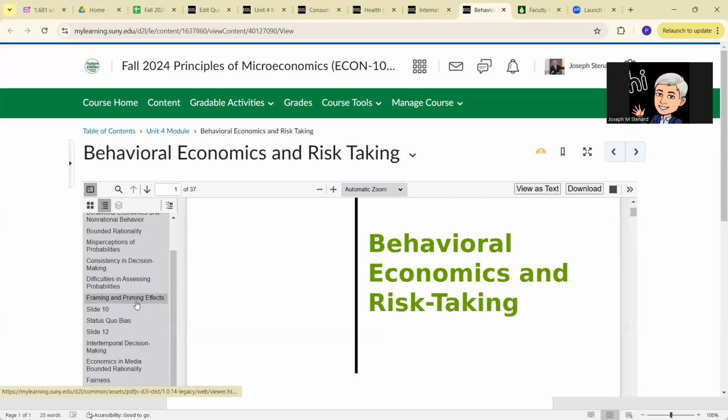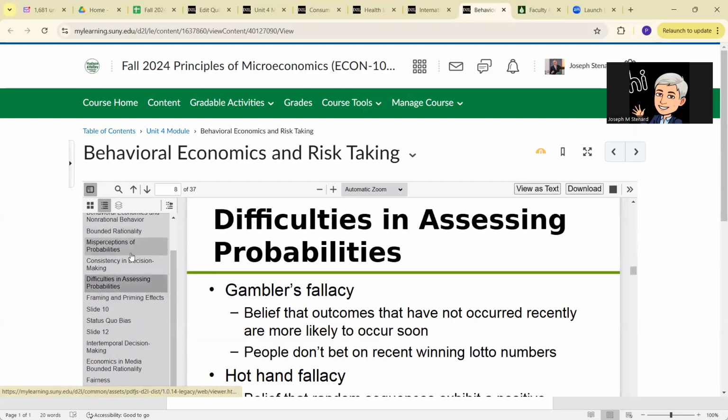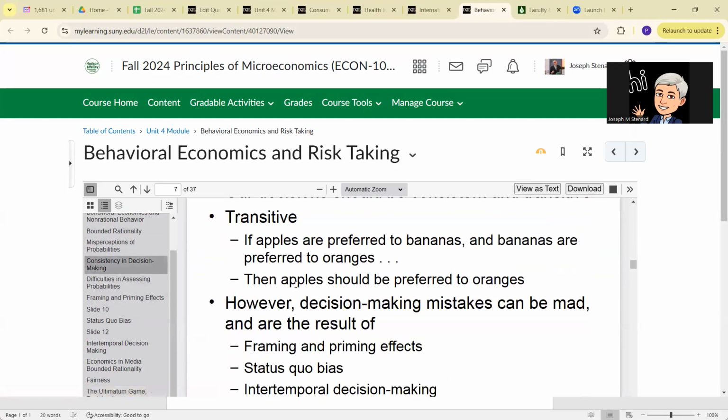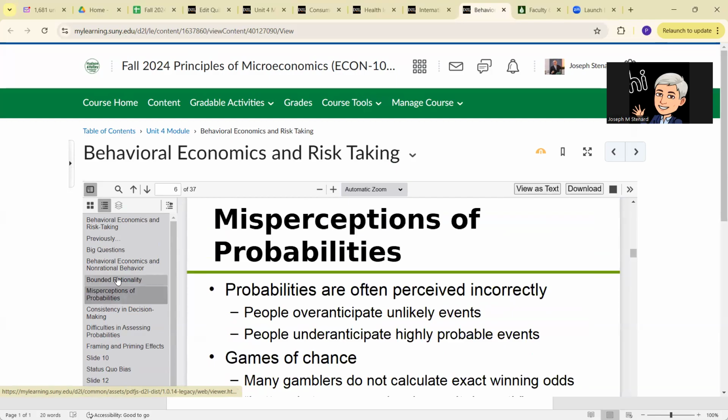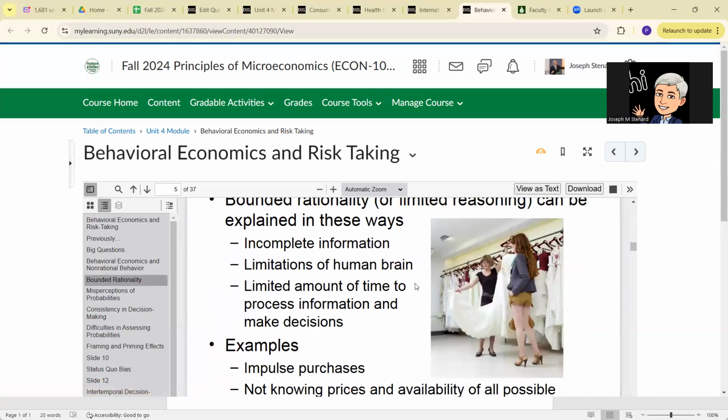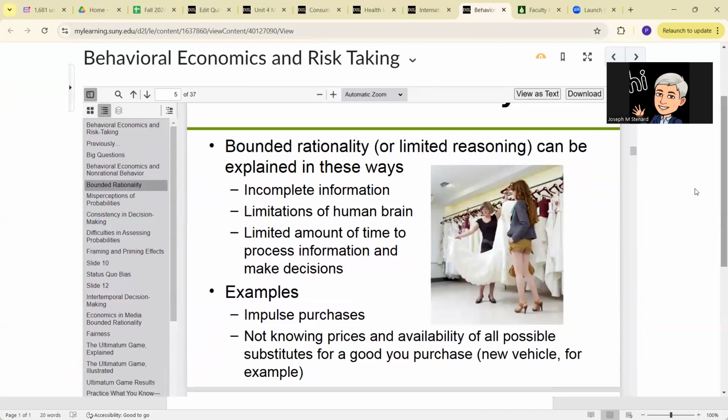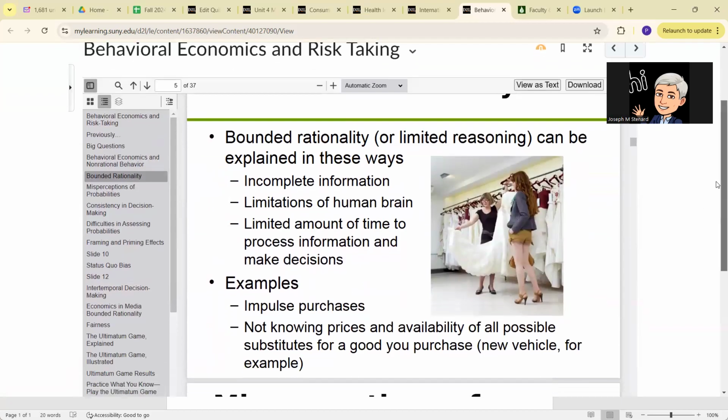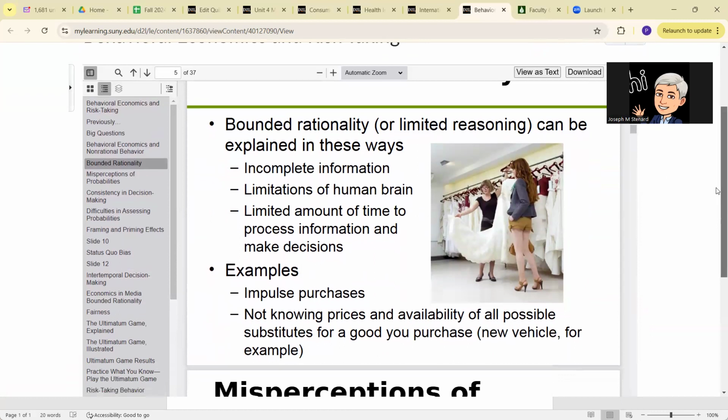For instance, there's this concept of bounded rationality. Bounded rationality means that even though we can make choices, that's the rationality part, it's bounded because we have incomplete information. We don't have the capability of understanding fully all of the choices. Simply put, you might have 10 choices, but you are only aware of three of them. So you choose the best choice you can from the three choices you're aware of as you understand them.